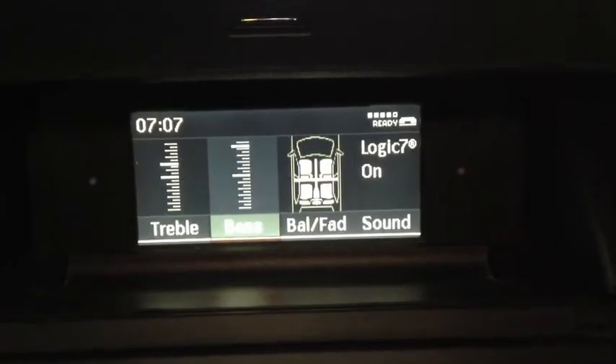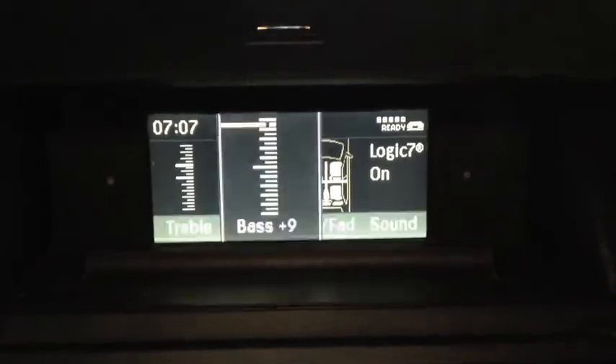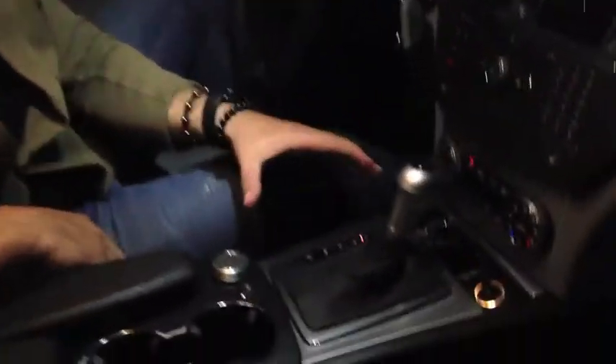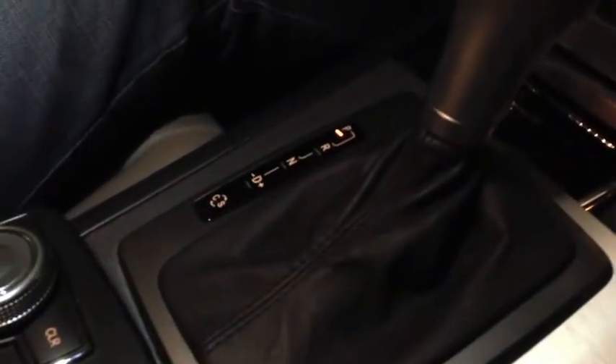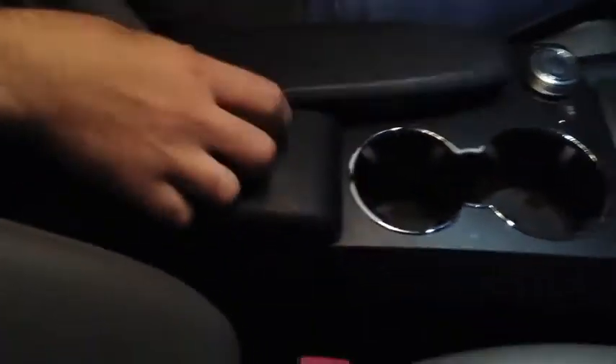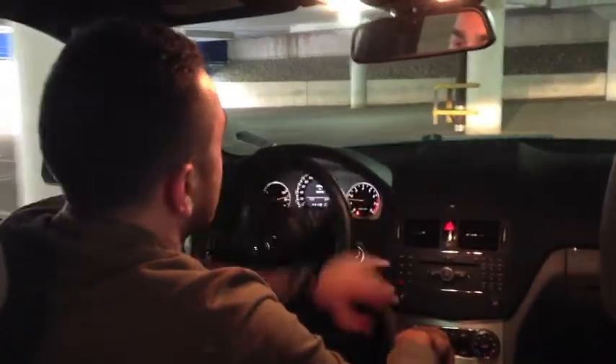In the display you can control the exact sound settings of the vehicle — the balance, the bass, the treble. The Mercedes-Benz sound system is brought to you by Harman Kardon. This Mercedes is automatic and you can change it from comfort to sport once you click this button, and it comes in manual too. We can see here the cup holders — it's really well spaced. Underneath the mirror there are reading lights for the passenger and the driver if necessary. And that's the conclusion for the review of the Mercedes-Benz 2010.